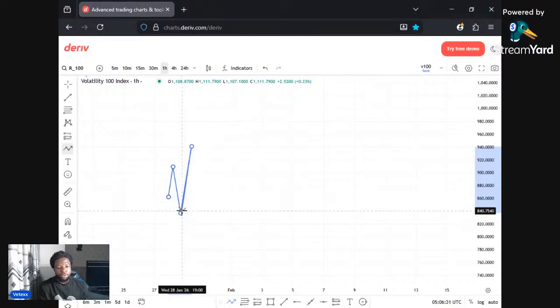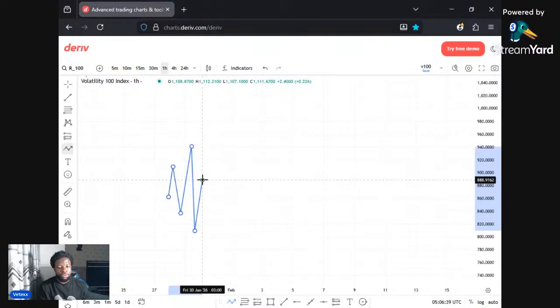Once price takes out this low, we now have our first break of structure. Now this high becomes our protected high. Then we see price retrace 50% to give us a structural liquidity, which is used for continuation. Then we see that price will break this newly created low to give us our second break of structure this way. And from there, we see that price will retrace back 50%.